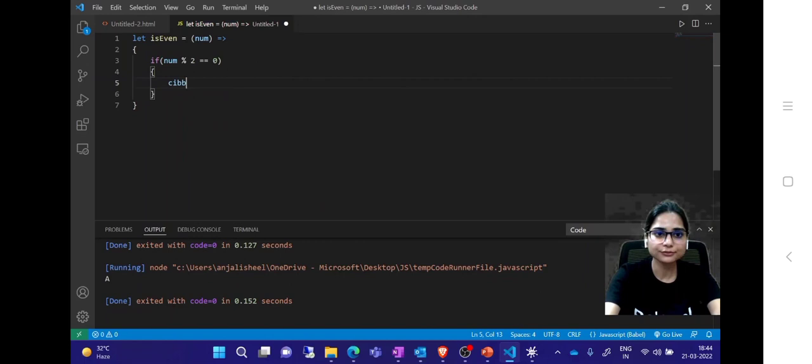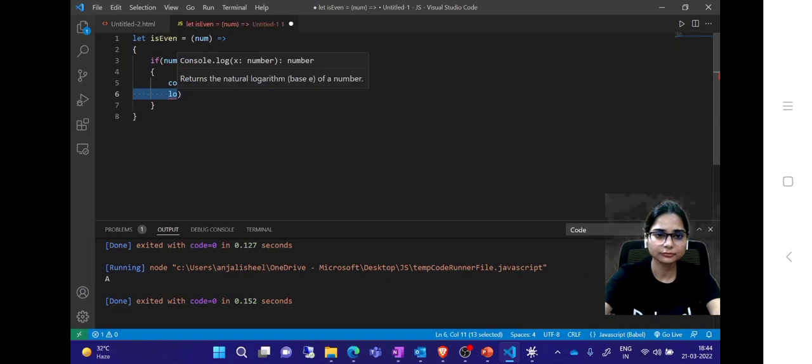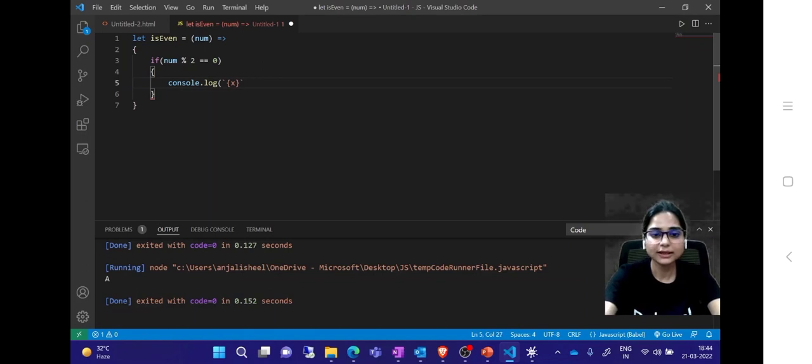In such a case, what you will say, console.log, then you will say x is even number.